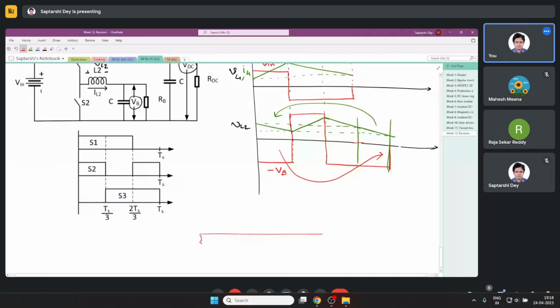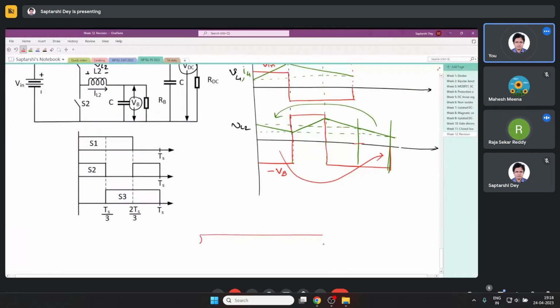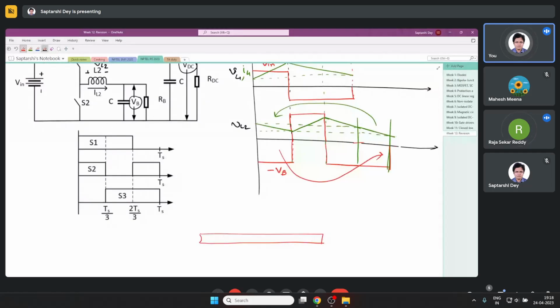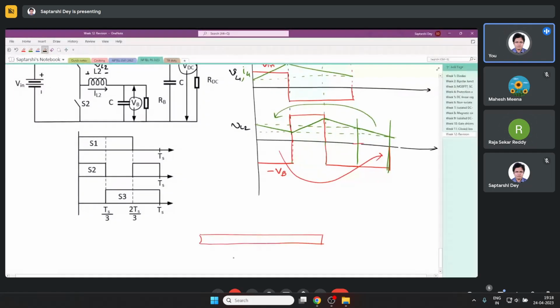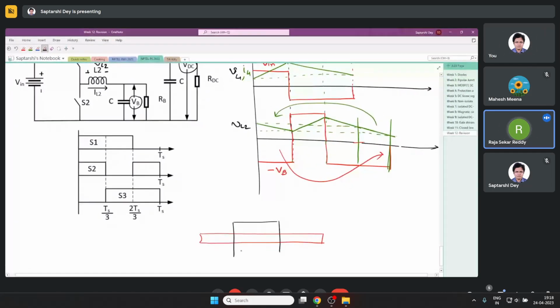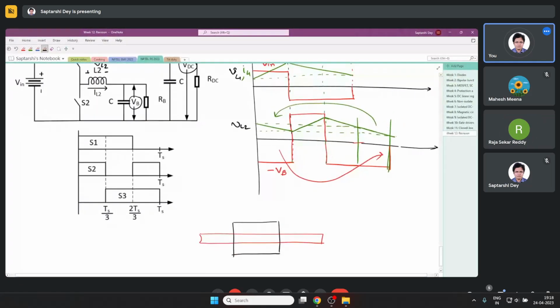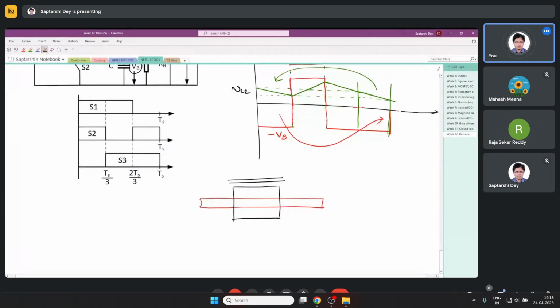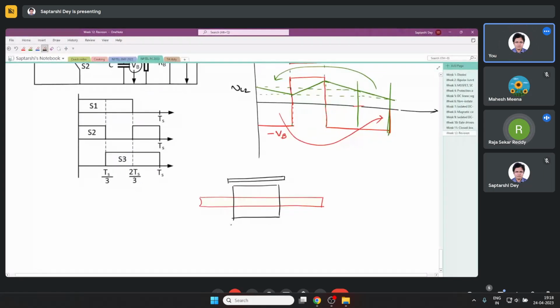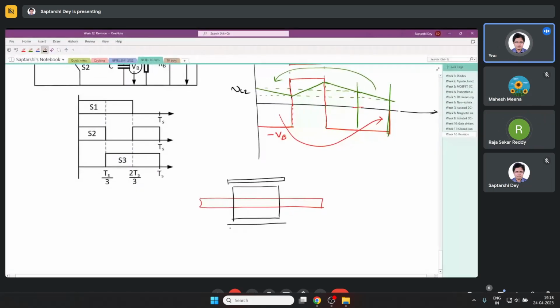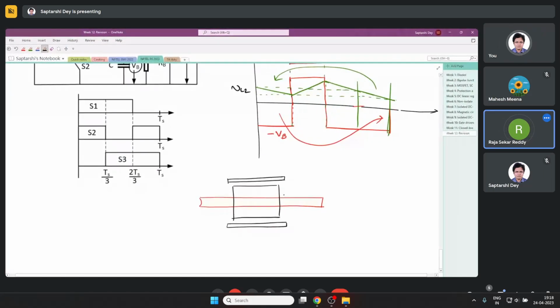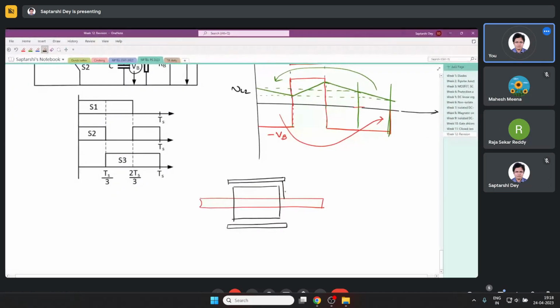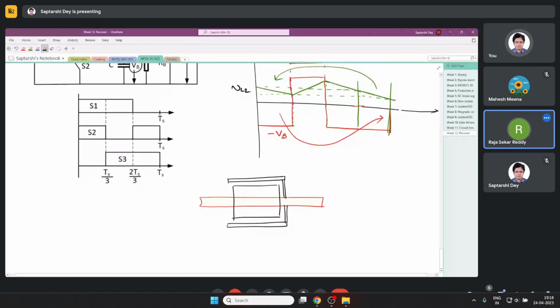Say if this is one shaft, the machine members are resting on it. Say if this is the stator, then maybe just above the stator there is one rotor. I'm drawing the cross section, you can understand, right? Yes, sir. Vertical cross section. Yes. So this is one rotor. See, this rotor is supported on the shaft using ball bearings.